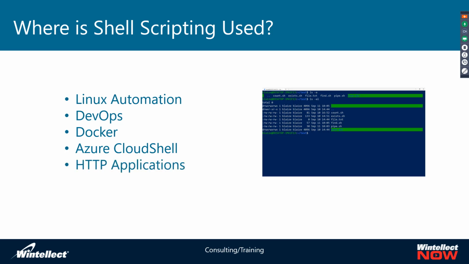Another less common application for shell scripting is HTTP applications. I'm going to show you an example of this later in the demo in the webinar. HTTP applications were originally written using shell scripting back in the early days of the web. A lot of applications were written using shell scripts because there really wasn't another option for doing it. That's kind of fallen out of favor nowadays. But in some cases it is still okay to use shell scripting in the context of these applications, specifically when they're doing some kind of automation against Linux systems. And I'm going to show you an example of that later on in a demo.